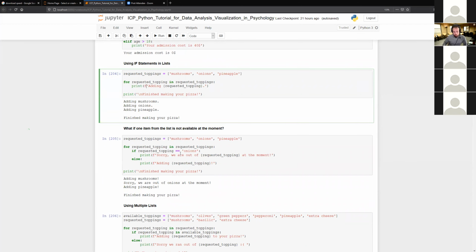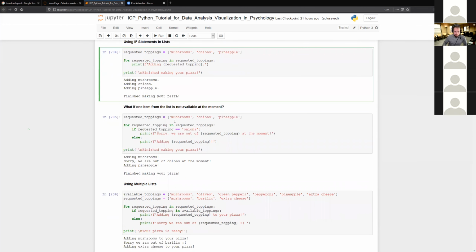In this case, mushrooms is not equal to onions, so we completely ignore this condition and go to the else statement. So we print adding mushrooms, then we go through onions. Onions is equal to onions, so we print, sorry, we're out of onions at the moment, we ignore the else, and so on.